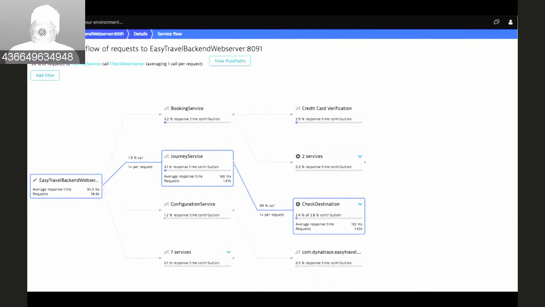Of course, with Dynatrace, we cannot validate that your services behave as intended by their designers, but we make you see how your services are composed and how often and in which ways they interact in real time. So what you see here on this screen is what we call the service flow. And you see that we have multiple services connected to each other, right? It's not a simple system. We have a backend service, we have bookend services, journey services, and we see how often and in which ways those services interact and how those service calls contribute to the overall response time.